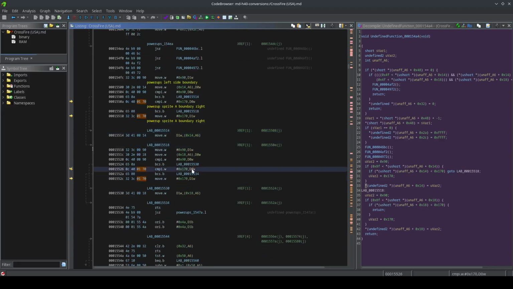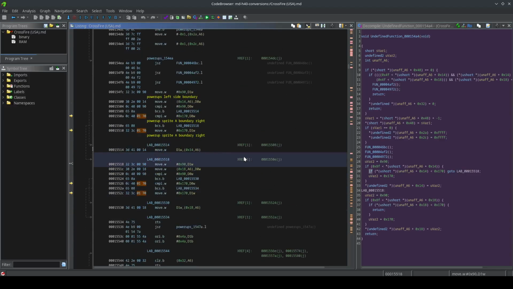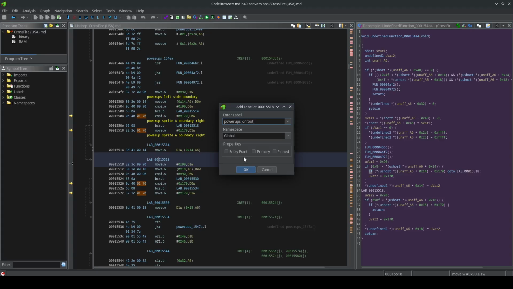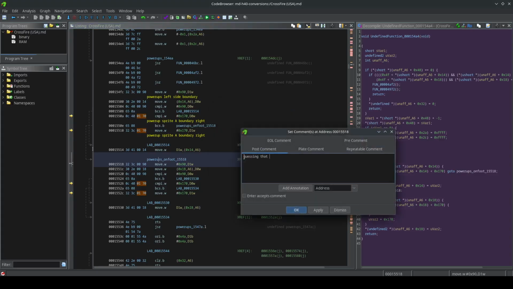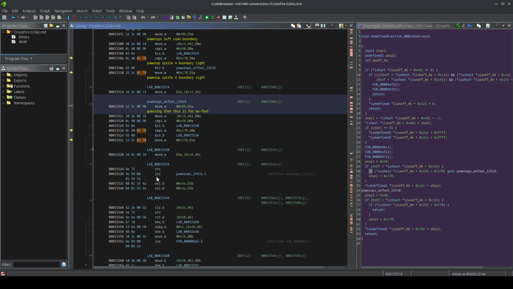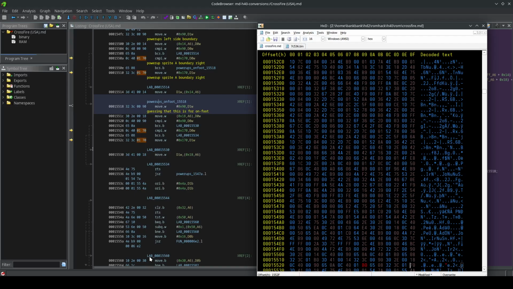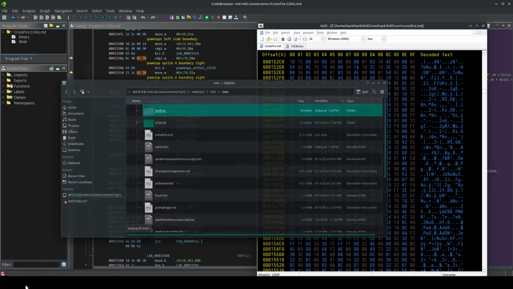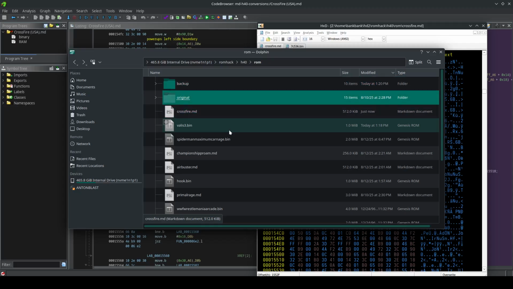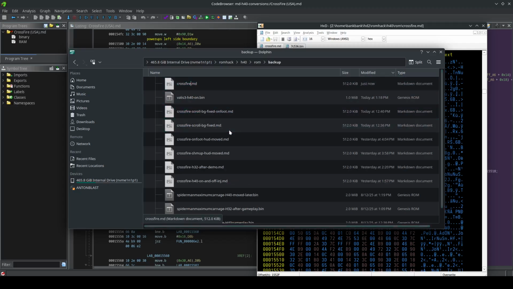And then this is probably on foot. Power-ups on foot 155. Guessing that this is for on foot. I don't even know. I've never played the on foot. I don't even know if it has power-ups, but we're going to change this to B0 and this to B0. And then we're going to write CrossFire: power-ups X boundary right increased.